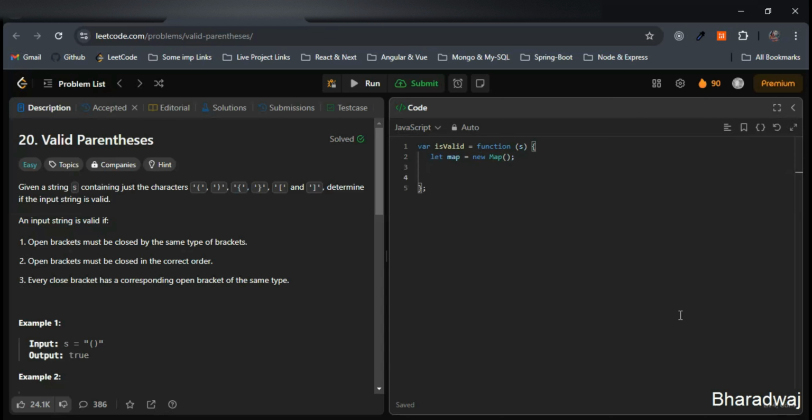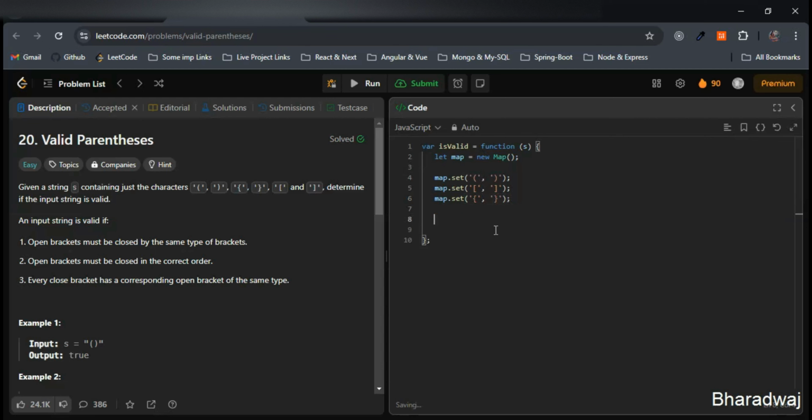Then I'll make use of map.set with this character as well as its corresponding closing bracket. I'll copy the same thing and make the necessary changes. I'll change the braces to the square bracket and closing square bracket, and the last one to the curly bracket and the corresponding closing curly bracket.